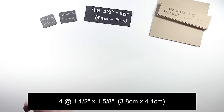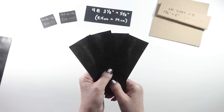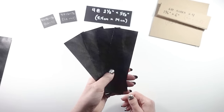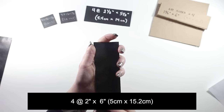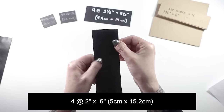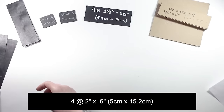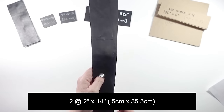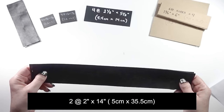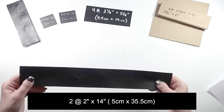And then you'll also need some Tyvek pieces. You will need 4 pieces that measure 2 inches by 6 inches, which is 5 centimeters by 15.2 centimeters, and 2 pieces that measure 2 inches by 14 inches, and that is 5 centimeters by 35.5 centimeters.